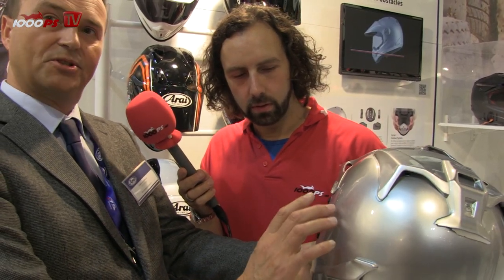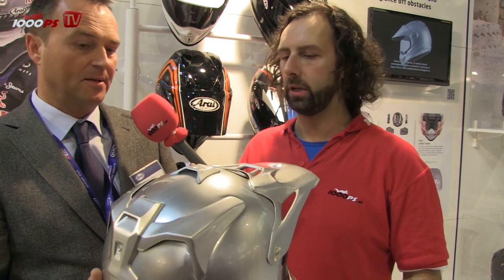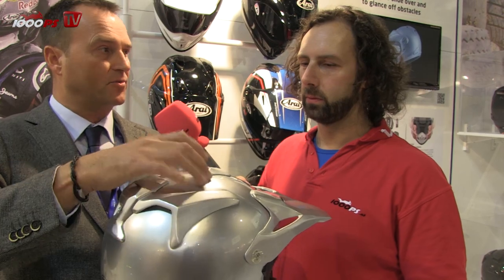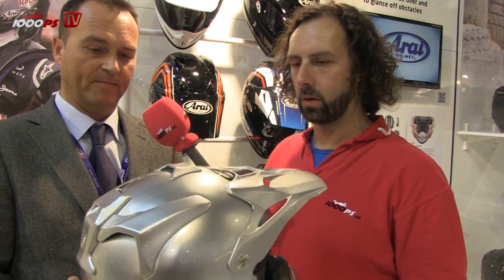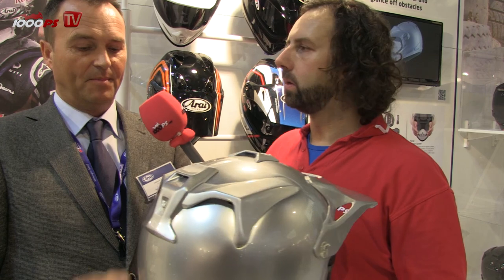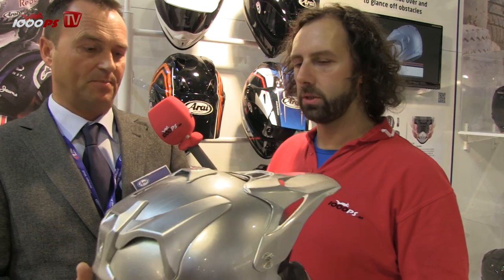The configuration of the shell gives a very high profile, and this means the helmet's center of gravity is very low. That is important because on average, Arai helmets are a little bit heavier than other brands on the market. We do not want to make any concessions in the thickness and strength of the shell because it has to glide and sustain impact energy. The shell is very strong everywhere, but the center of gravity is very low, so when you wear the helmet you don't feel any stress on your neck.